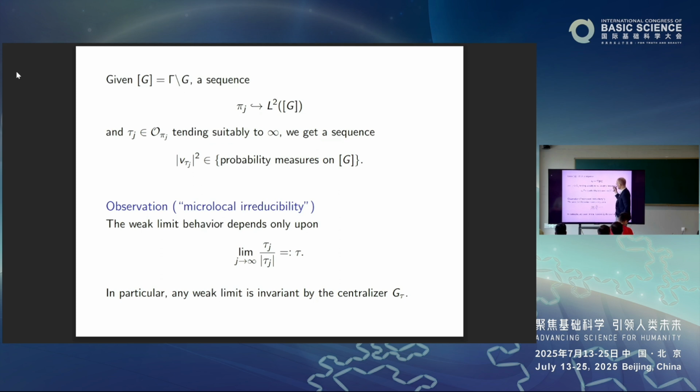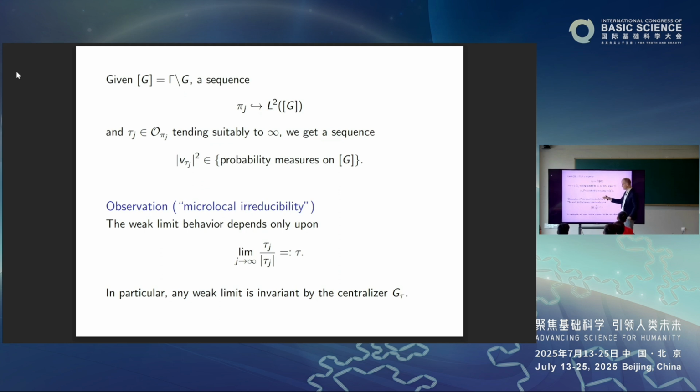So you get from that a sequence of probability measures on your homogeneous space by taking one of the vectors that is localized at the parameter tau. Coming back to this heuristic partition, we had these triangles which were supposed to match up with the vectors. We didn't make that quite precise, but if you do, you can get something like a vector. You can take its magnitude squared. It'll be L2 normalized, so it'll define a probability measure on that quotient.